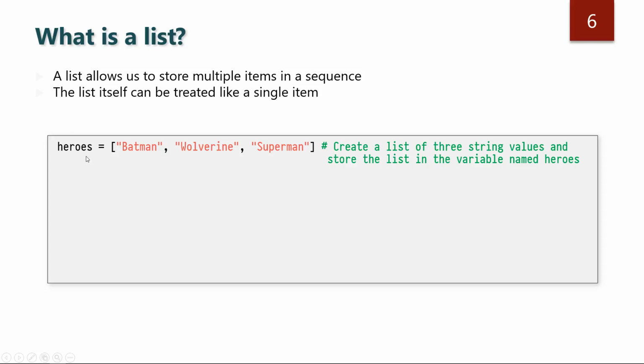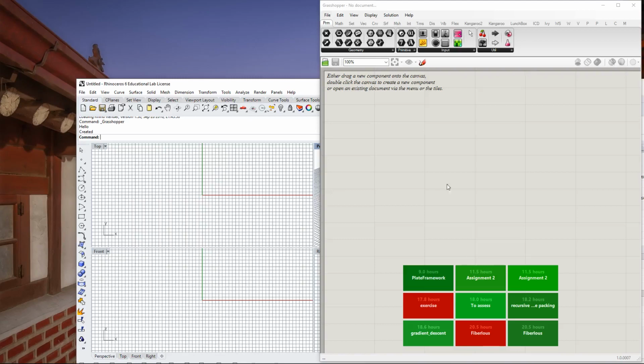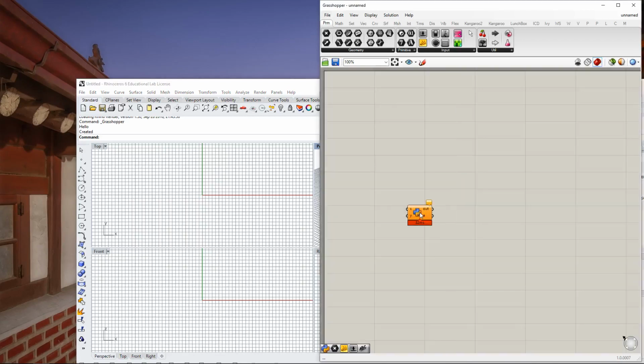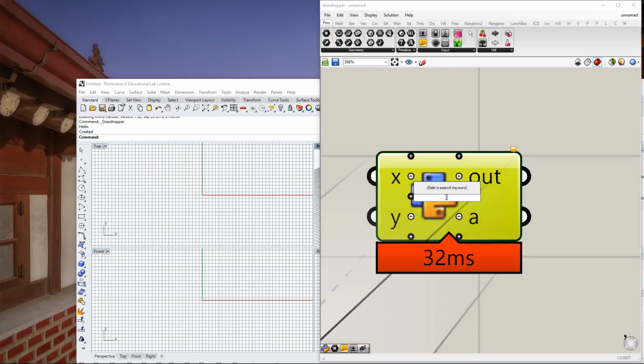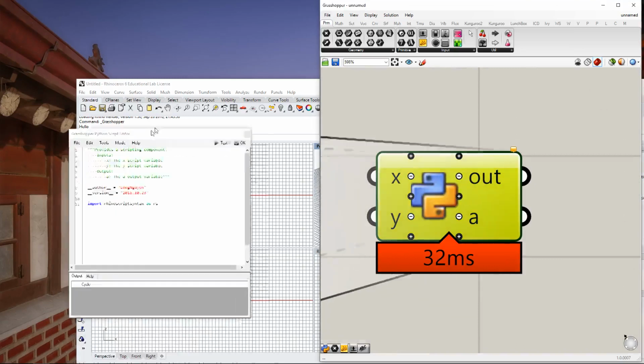Now if I say print heroes, then the contents or the value inside the variable heroes will be displayed. I can try this quickly with a Python component. Zoom it in. You don't have to try this one.